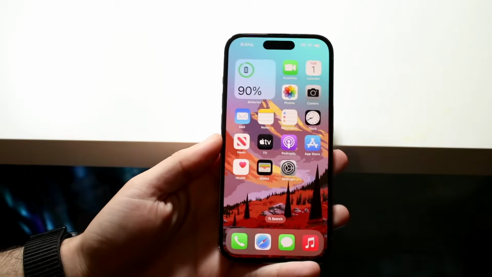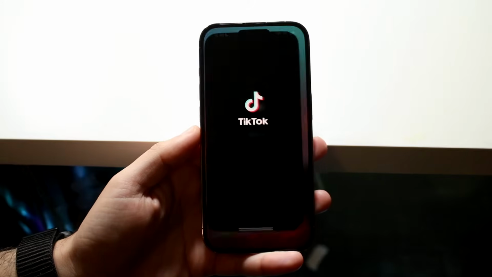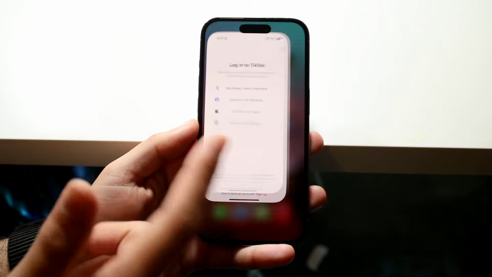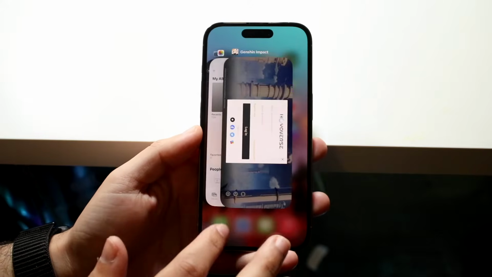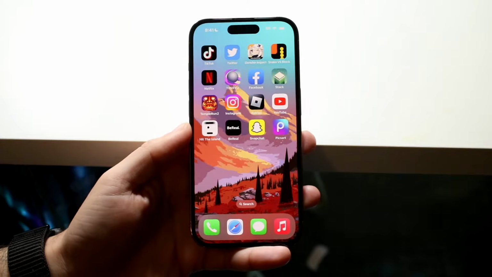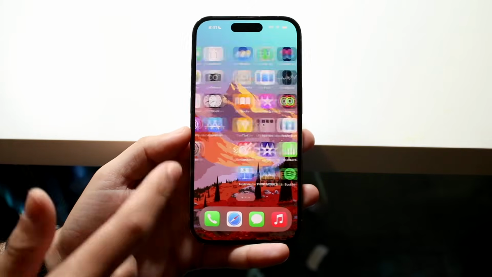So you might be in a position where for some reason TikTok just keeps closing out of itself every time you open it up. Maybe it just comes into this panel, maybe it just keeps closing out, or maybe it just gets stuck on that Apple logo or just the TikTok logo, and that gives you the issue. Now, there are tons of reasons why this specific case might be happening.